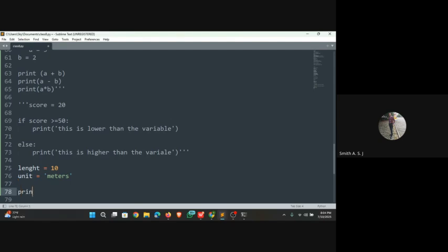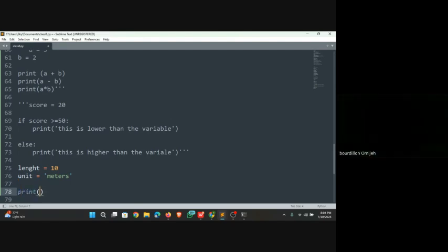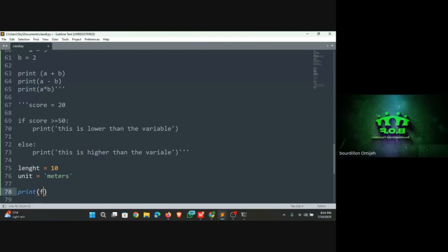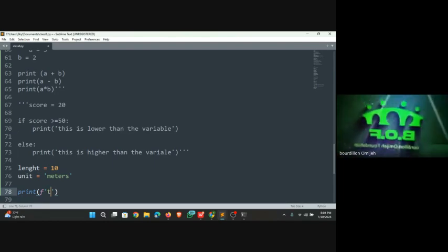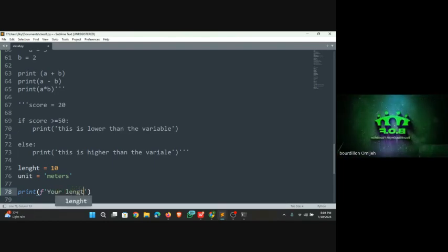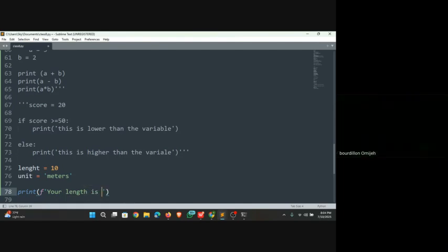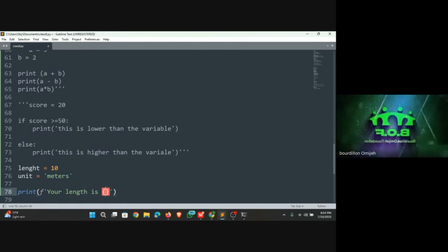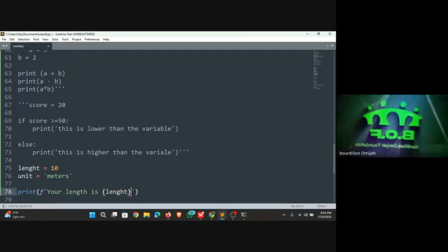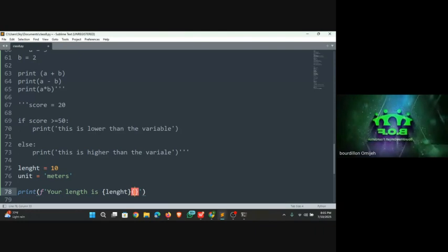I'm now going to say print. Now it gets interesting here. I'll now format it. There's something called a formatted string, F. Inside of it, I'll say your length is, I'll now call the first value 10, which is length, and then I'll call the second one, which is the unit.